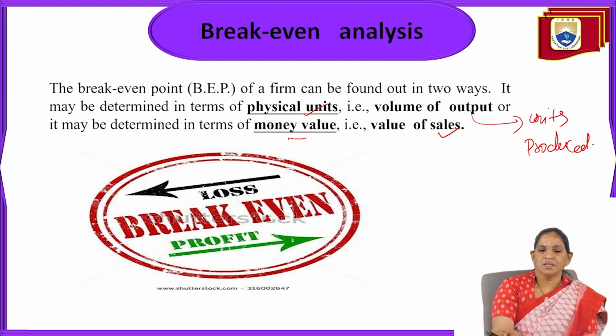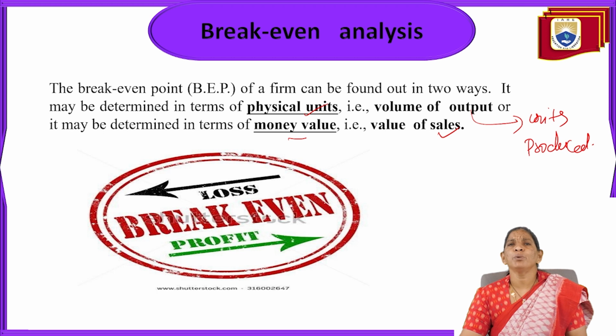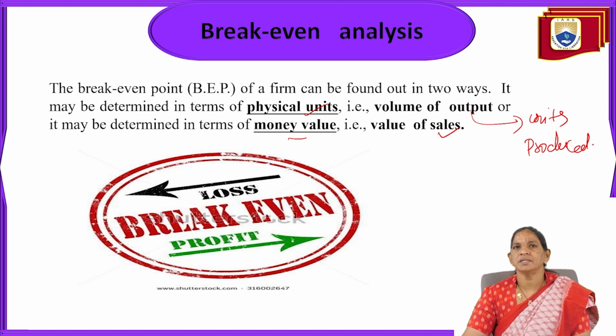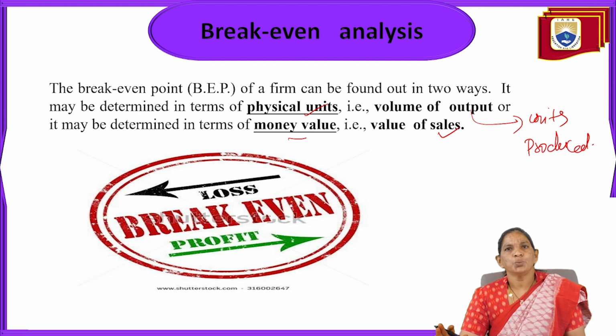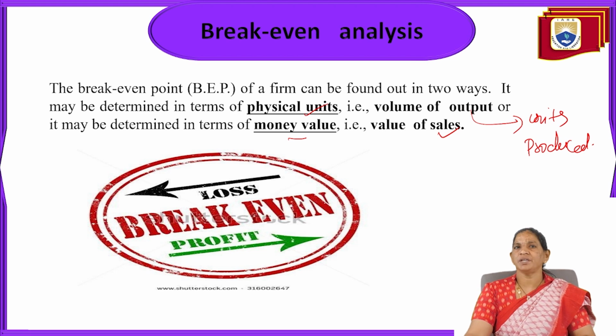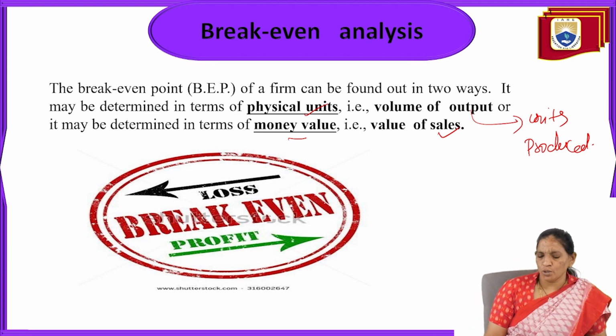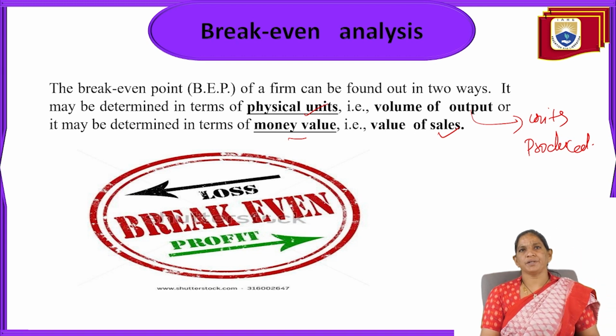So in the above picture we can see that break even means the no profit no loss point, where we can say that the organization reached a point where the revenue is equal to the invested cost, whatever cost we invested. That point we call break even. This is famously called the no profit and no loss point.